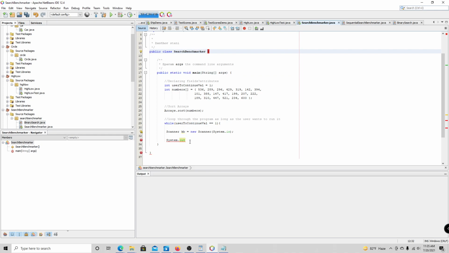I'm missing one parenthesis. Always check your curly brackets, because sometimes if you miss one, it's going to be a hassle. So, wait, incorrect one. Yeah, there. No. Yeah, there. Okay.